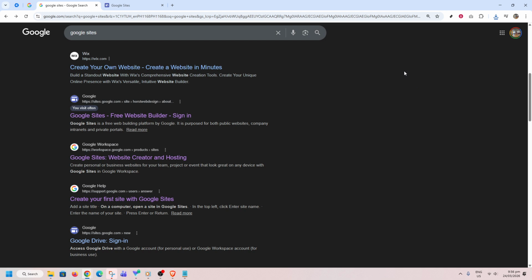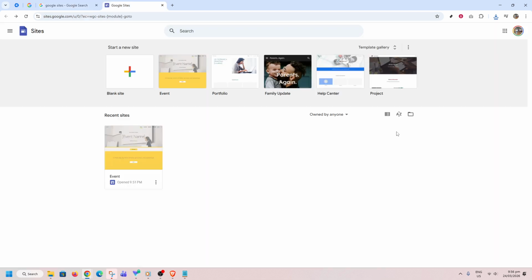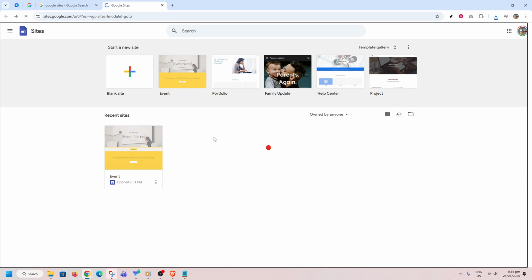Start by opening Google Sites in your browser. If you're not already signed in, log into your Google account so Sites can connect to your Drive. It's best to use the same account that owns or has access to the video you plan to embed, so everything shows up smoothly. Once you're in, choose the site where you want the video to appear. If you have several sites, pick the one that needs this video. This method creates a focused page that features your video, which is great for lessons, announcements, or portfolio content.